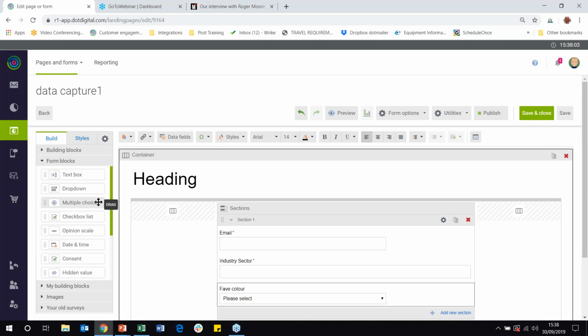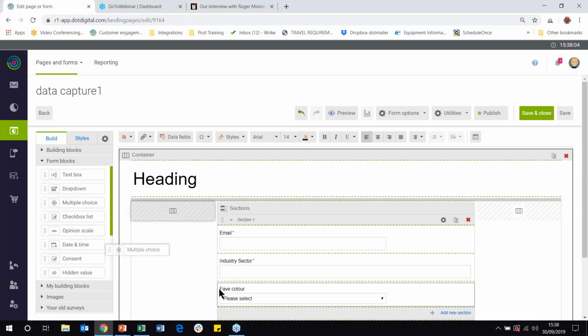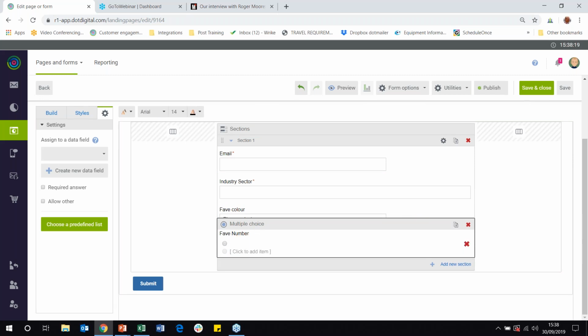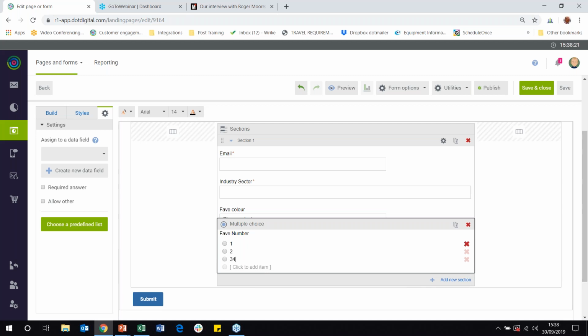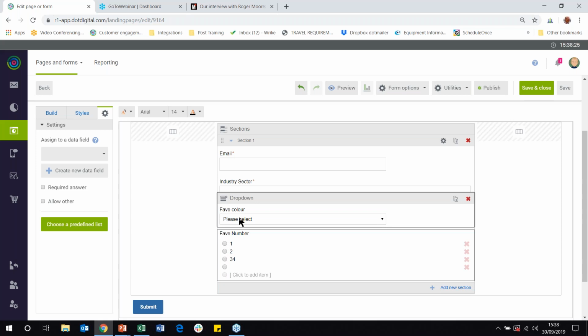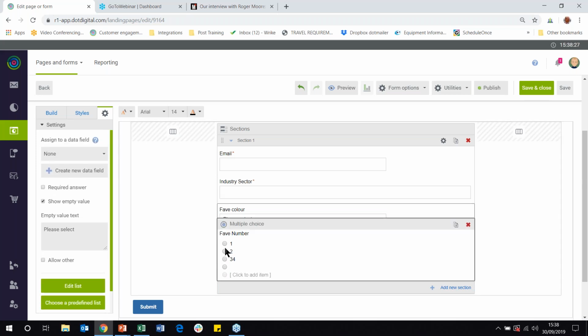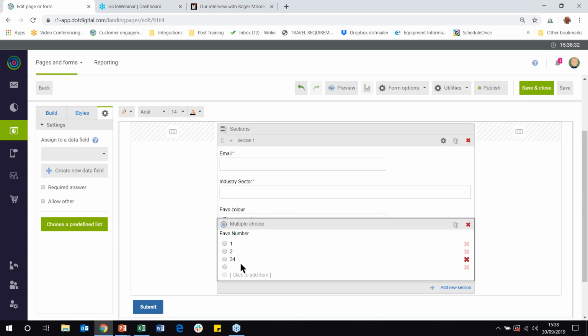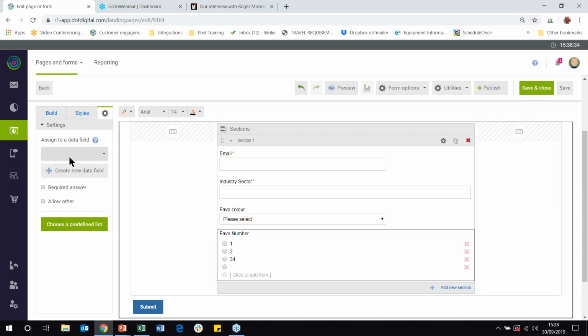Back into here, multiple choice, radio buttons, same thing, single answer. Okay, so I'm going to do favorite color. It's getting number this time, ridiculous. So here, numbers, but you can't feel it. So we could say 1 or 2 or 3 or 4. So you see where we are there. Now we're adding them into the question, whereas the drop down, we edited the list here. The contact, we can either use a predefined list or we can just write them in. And again, we can assign it to a data field.